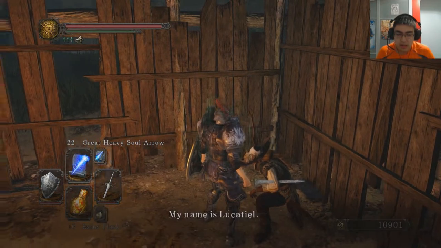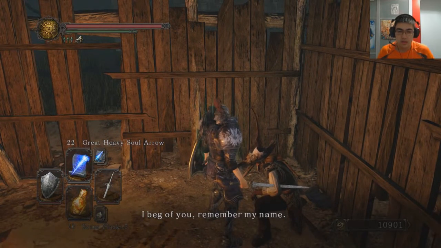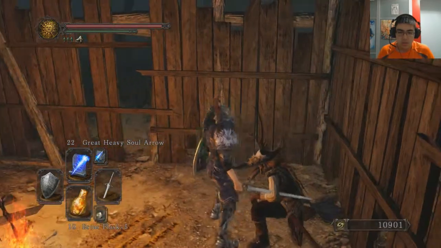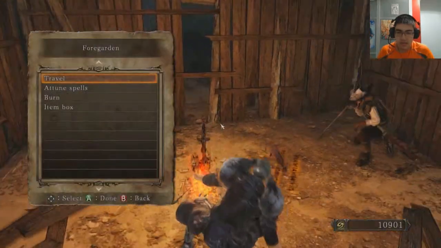Oh. No, forgive me. Oh, wow. How goes your journey? I know not what you seek in this faraway land, but I pray for your safety. Thanks, I guess. My name is Lucatiel. I beg of you, remember mine, for I may not myself. Of course I will remember it. My name is Luke. I beg for... Seriously? My name... I beg for... Wow, that's sad.